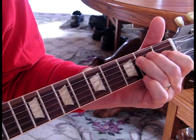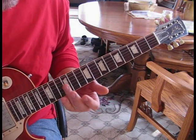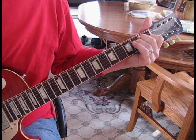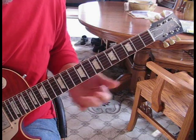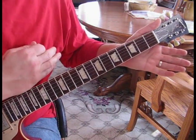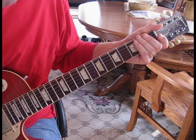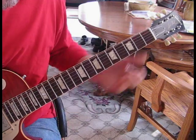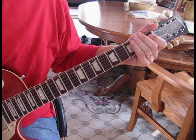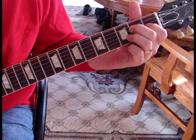Then you hit an open E with it ringing out. The next thing you're going to hear is a harmonic — he's going to hit the third string and second string over the twelfth fret. When he does that harmonic, kind of push on the neck, pushing forward with your hand and holding it steady with your other hand at the head. Randy Rhoads did this in Crazy Train. It's not ideal for your guitar but doesn't hurt if you do it just a little. Then hit an E up at the ninth fret, and then an E seventh at first position.